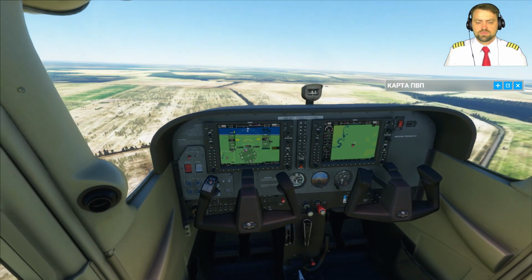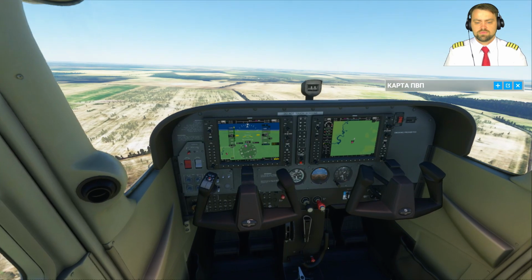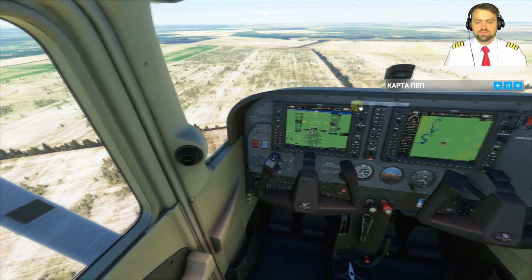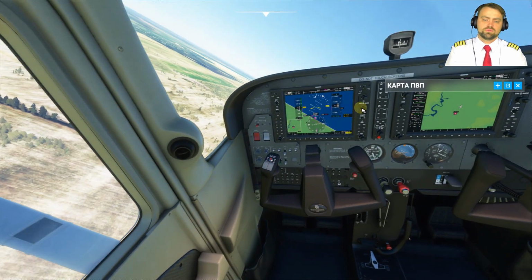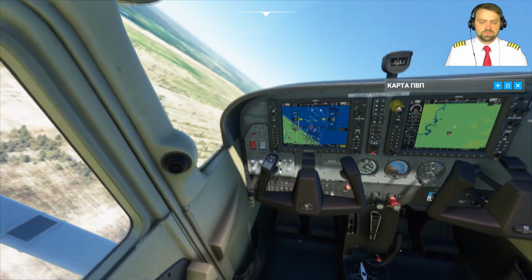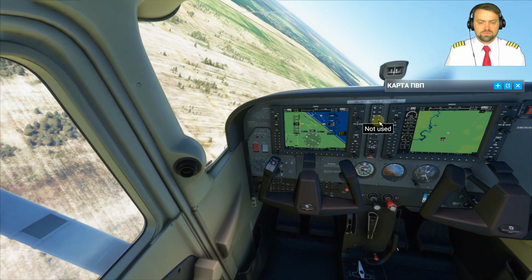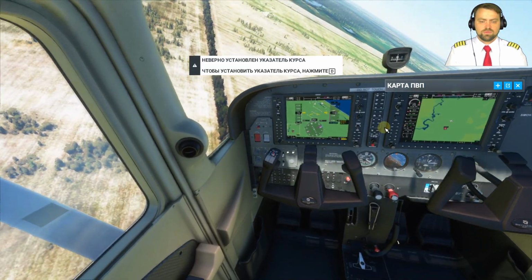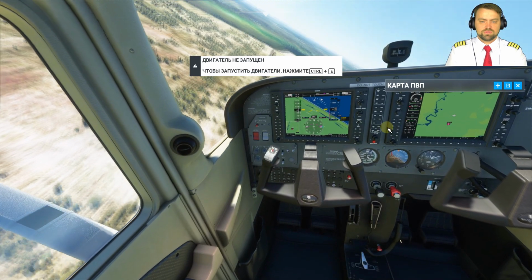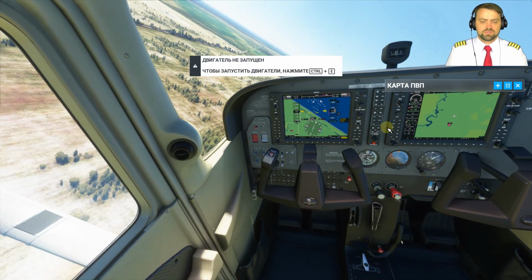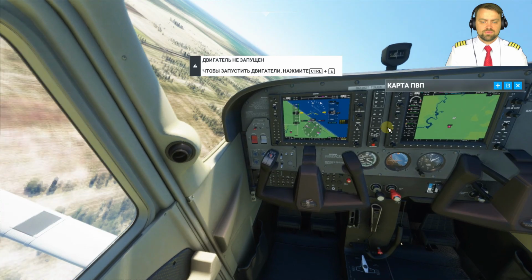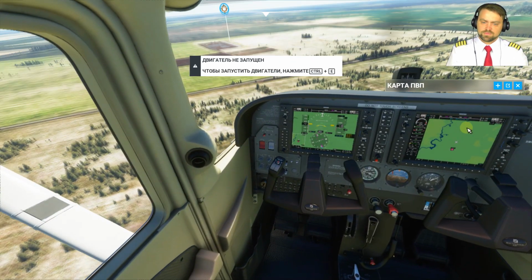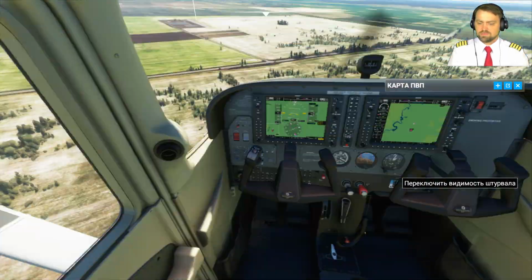I don't know why it's not starting the engine. Okay, I don't see the runway, it's quite hard. But anyway, we make the turn. Gonna make the turn. Just don't stall, don't stall. Maybe we may not do it on that runway because for that U-turn I'm losing quite a lot of altitude. Or maybe we can. I need to extend the flaps.